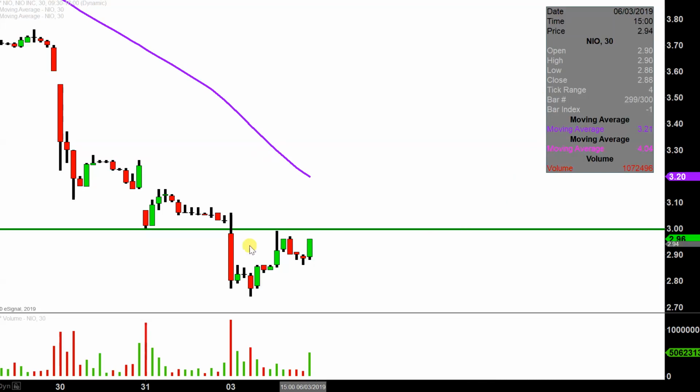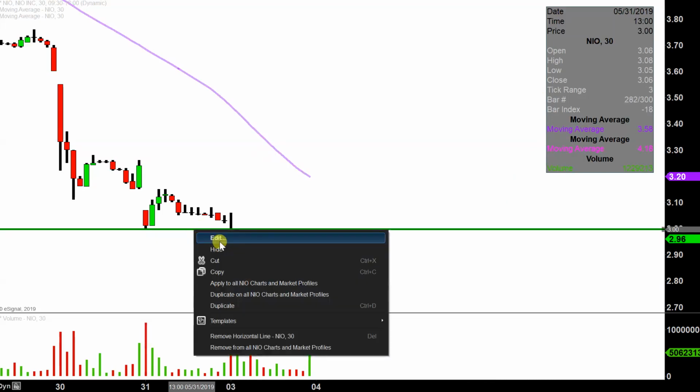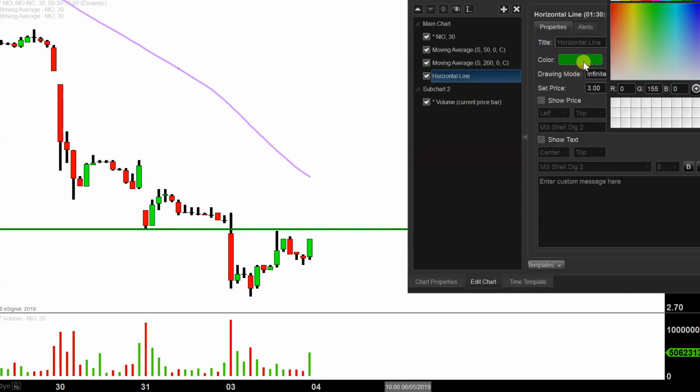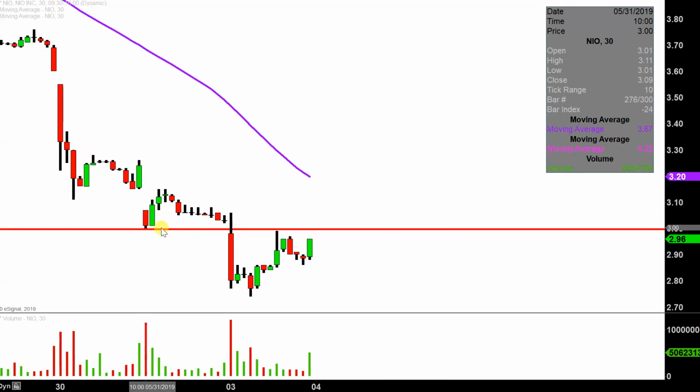But the first update that does need to be made comes about based on a foundational rule in charting, which states when levels of support are broken and closed below, you want to see them act as resistance, and that's exactly what happened here. So when levels of support are broken, they tend to act as resistance, and then you can see right here the price started to bounce, and surprise, surprise, got right up around that $3 mark and could not quite push through it.